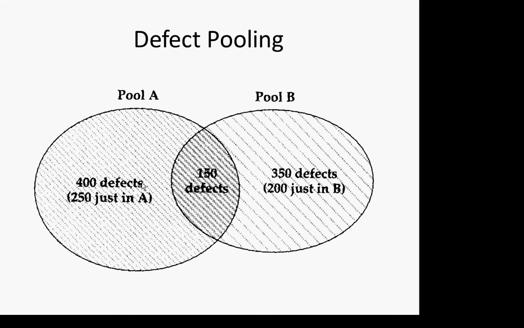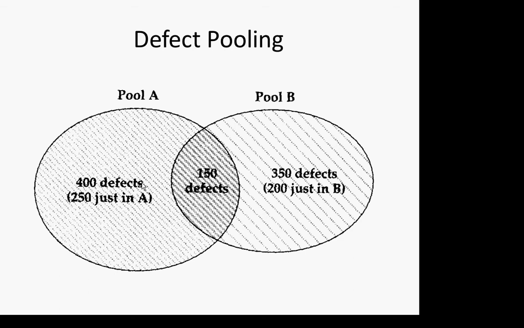Ladies and gentlemen, in terms of the total number of defects you think are going to be out there, will it tend to be larger or smaller as the number of common defects grows? If we have more defects found in common between these teams, would it suggest a larger number of defects out there or a smaller number? Smaller number. The bigger the overlap is, the more they're finding the same defects between the 2 teams. It's probably indicative that there's a smaller number of defects out there, right?